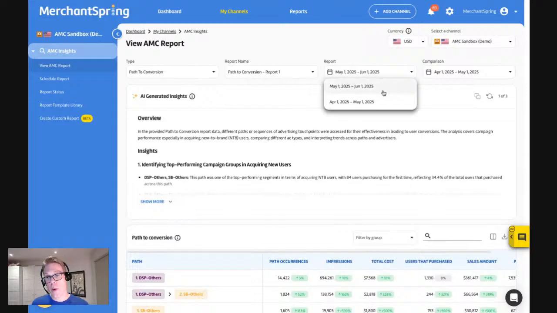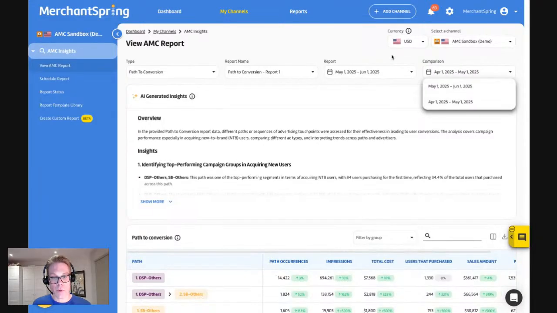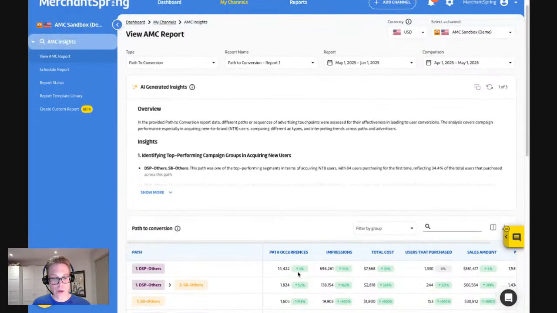So you can very quickly look at a particular time period, and also compare it not just to the prior month, but to any of the other time periods available, allowing you to see the ups and downs and where the movements really are.